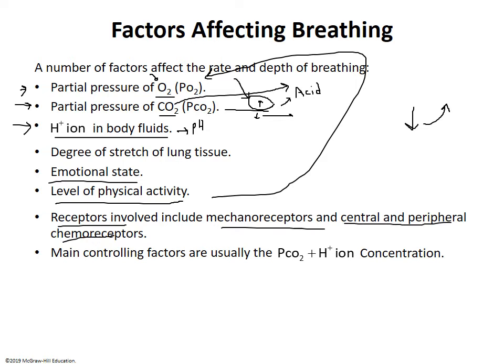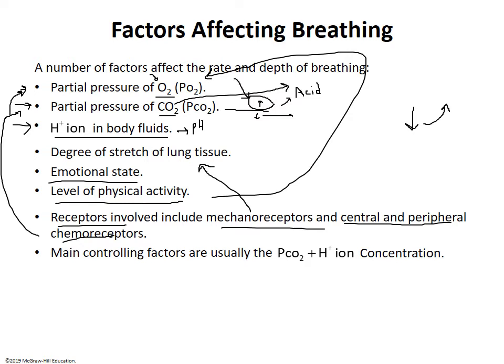So mechanoreceptors we're going to look at at the end. They're measuring stretch. That's basically the stretch of the lung tissues. This will go back to that pontine group, because if I breathe in too much, I'm going to have a mechanoreceptor, a stretch reflex that goes back, and it's going to shut down my ability to breathe in anymore. But the ones we're going to look at here are these central and peripheral chemoreceptors that are monitoring these two, oxygen and carbon dioxide. All right.